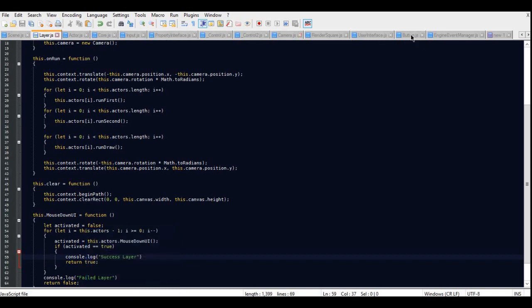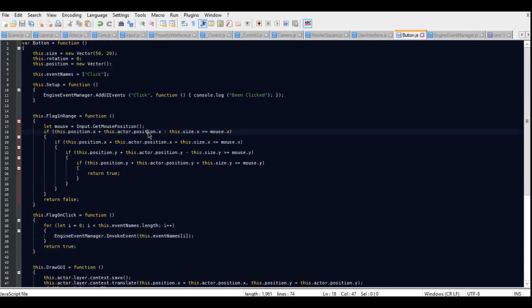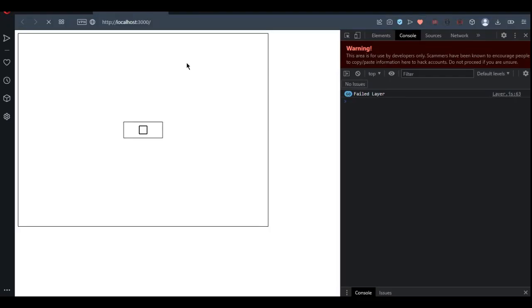If I just quickly check that I did put all these in right. Minus size, plus the size. So x plus, that's the middle position, minus the x position of the size should then be less than, and this should be greater than, less than, and greater than, which means everything I put in was wrong.